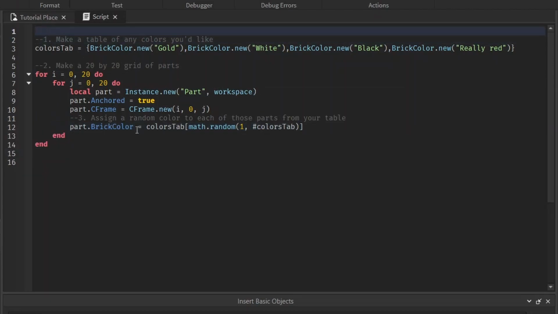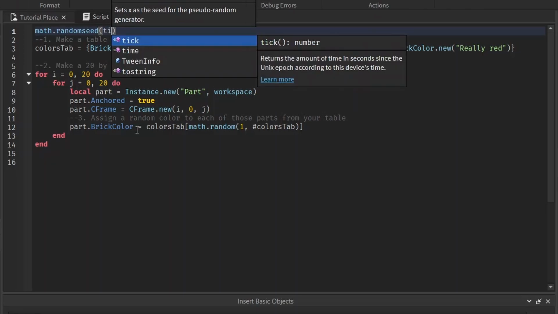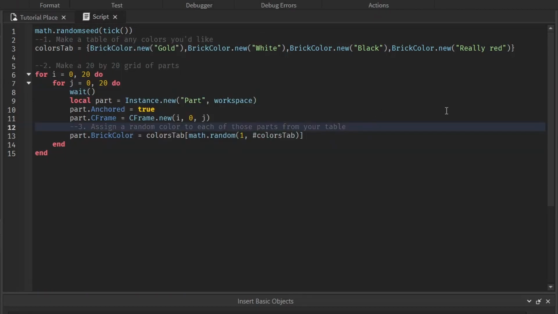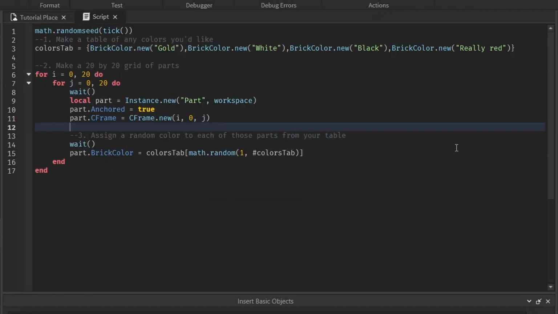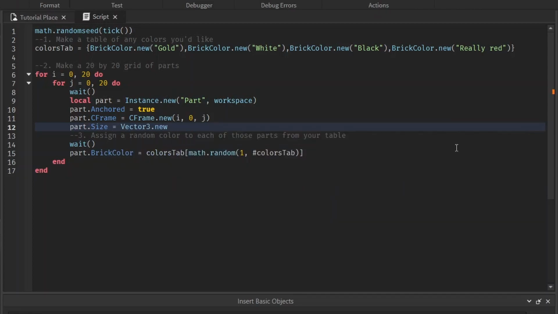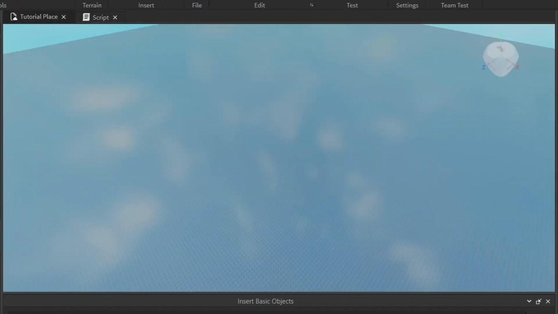And if you remember the math.randomseed, make it feel a little more random. Actually, let's just put a wait in here just because I like to see it happen in steps. Let me make the part's size equal to Vector3.new 1 by 1 by 1, so they all fit nicely since we're going in increments of 1.